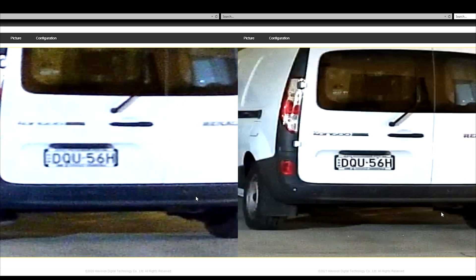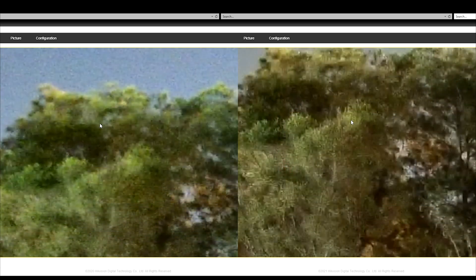With the van on the right, that just speaks for itself — the difference in clarity and sharpness between the two. Looking at the fake number plate, the 60 meter lets you make out those letters compared to the 30 meter. Going into the tree line, the 60 meter is a lot sharper at about 30 meters away. For some reason, even though they're both the same sensor, the 60 meter just seems to produce a better picture all round.